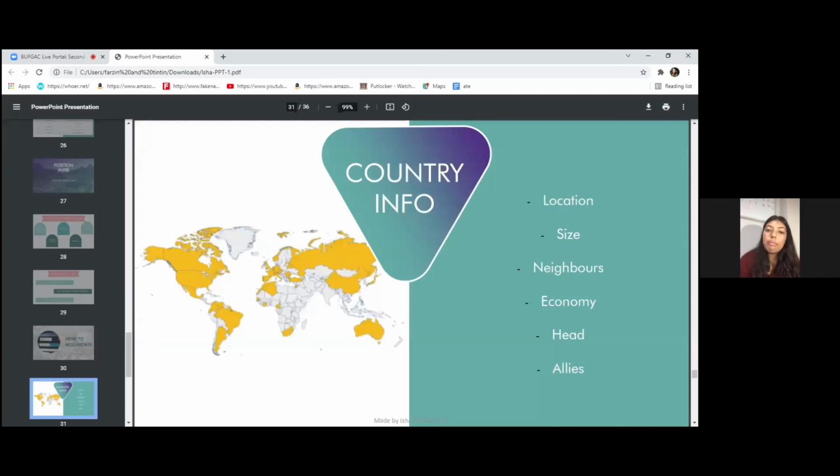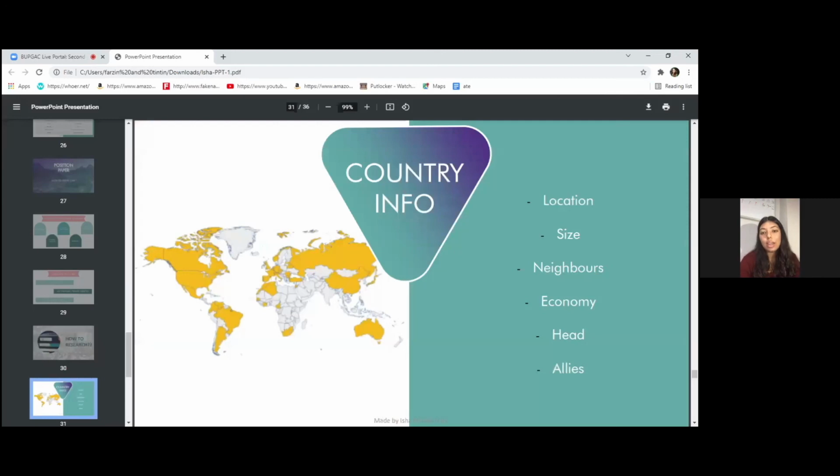So in the country info, I've kept size, head, allies, neighbors, location and all. It's because this is the basic information that is a must. This is an unsaid rule, but it is a must. Location, because it depends upon the scenario and the committee session, but sometimes you need to relocate something somewhere, so location is necessary, right? The size, again, when we are talking about refugees or population: if your country can accommodate the refugees, if your size is big enough, then maybe we can discuss that.